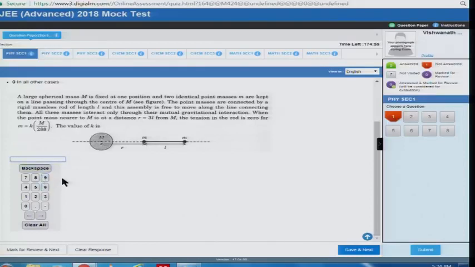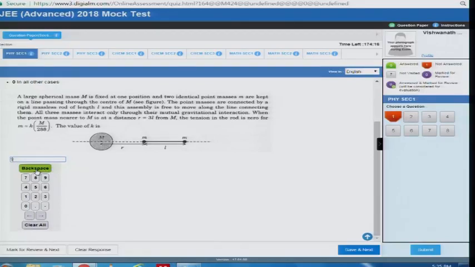Now, as I said, suppose the answer that you have worked out for this question is 9. So, you bring your cursor to this 9 digit here and just click on this one, and you see that 9 is put in here. Now, suppose by mistake you know that your answer is 9, but you clicked it twice and 99 comes in. So, you obviously want to erase one of these 9s. Now, there are 2 ways in which you can actually do that. One is that there is a backspace button here. So, take your mouse to the backspace button and click on it once.